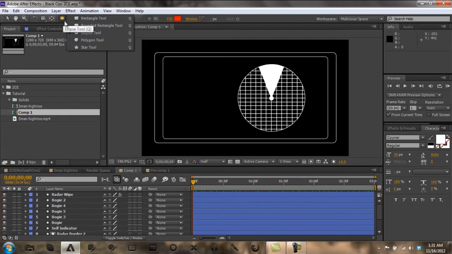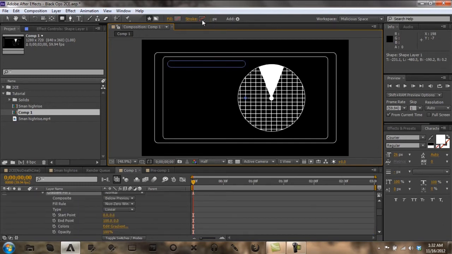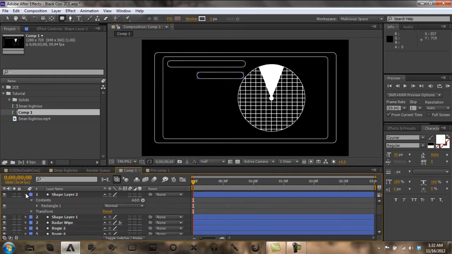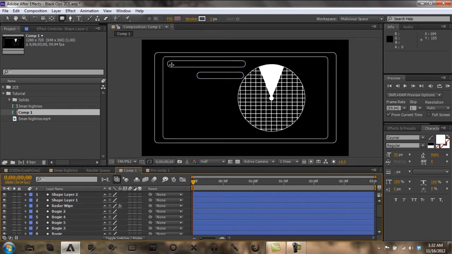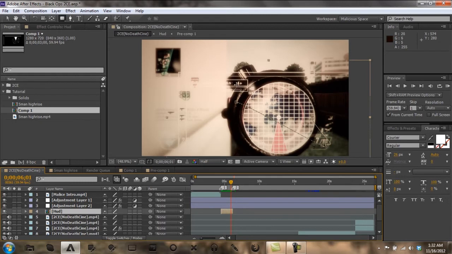Now what I'm going to do is add something in here with text, like drag it out about here. I don't want any fill, so turn off the fill. I want a stroke on of 2, and that will be an information box. And then I want to do another one, say right here, just drag it out like so. There will be 2 information boxes where you can put like targets acquired, and you could put like 5 because there's 5 in the clip. And then right here it could be like engaging, which is what I did here. It says engaging, and it's 4 targets.